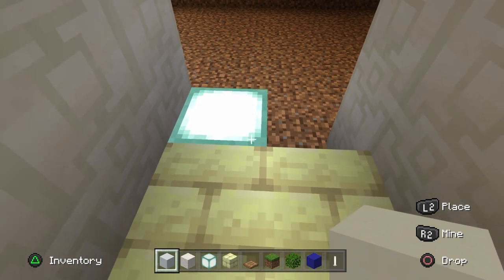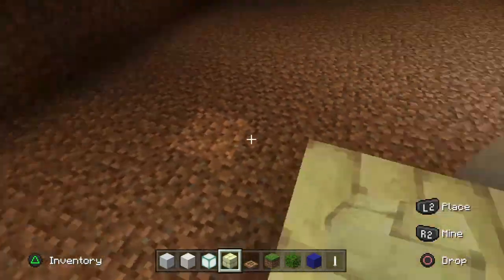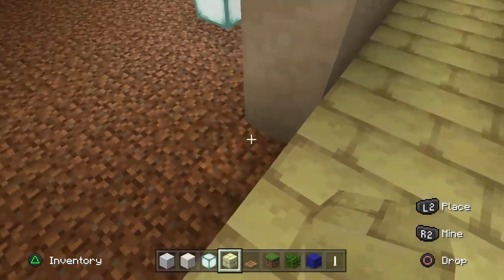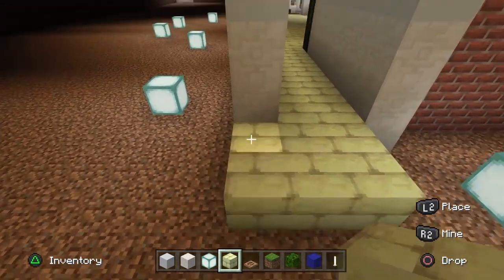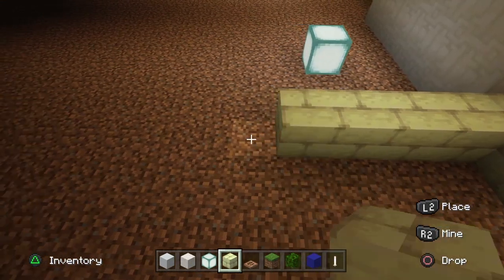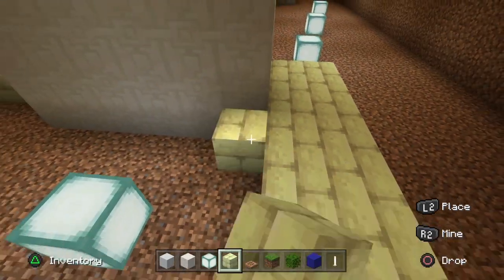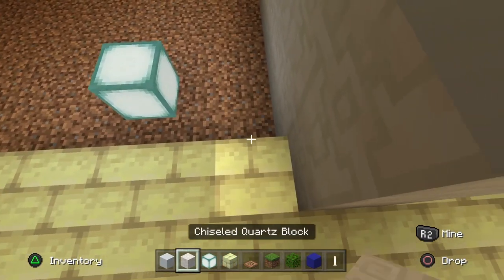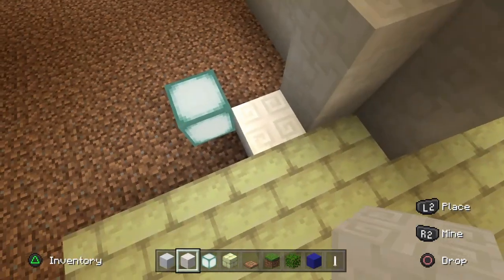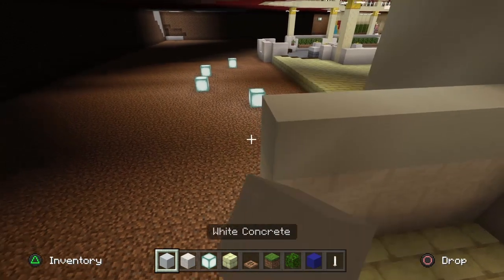We're going to get our end stone bricks, add two more in there, add two, and then another two just here. There's going to be a wall here so the corridor is two blocks wide. Going down here, we're going to go besides our block like that, then go one, two, three, four, five - only five blocks come away from this wall just here. You can fill that in and also fill a row back here. This back wall is where the telephones are.